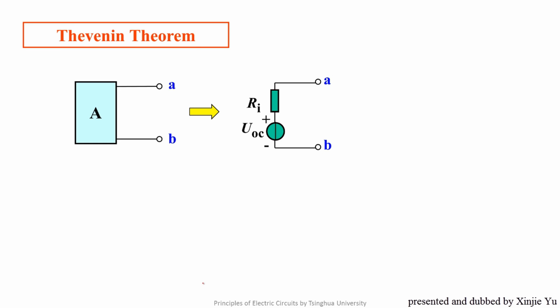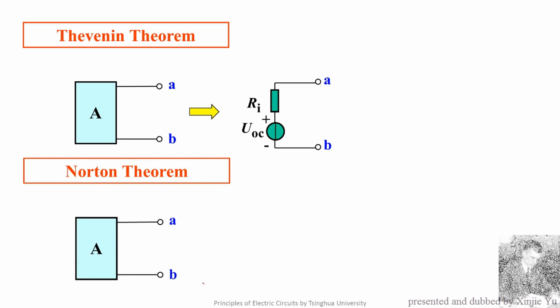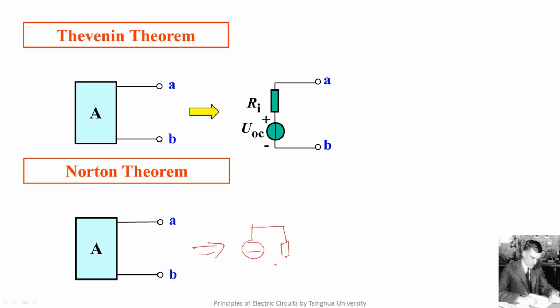The equivalence you found out above is called the Norton theorem we are introducing now. For any one-port network with independent sources, linear resistors, and linear dependent sources, it can be equivalently replaced with a parallel connection of an independent current source whose value is the short circuit current of the network and the conductor whose value is the input conductance seen from the port.